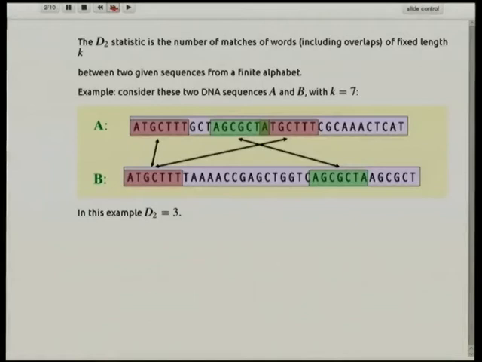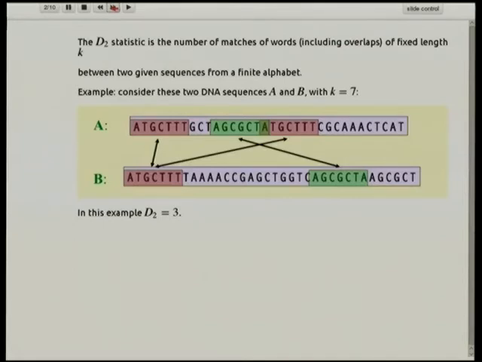The first one being from that word occurring on the left-hand side of the A, and the one instance on the B, and the second match being this one up here, where it's almost up to the end and matching the first B. So we've got two matches for that word, one match for the other, A, G, C, it's like an eye test, isn't it? Whatever that is. So we've got a total of 3 matches. So that's one way you can figure out what this D2 statistic is, which sounds very daft.